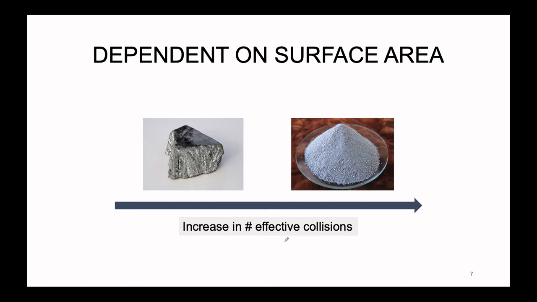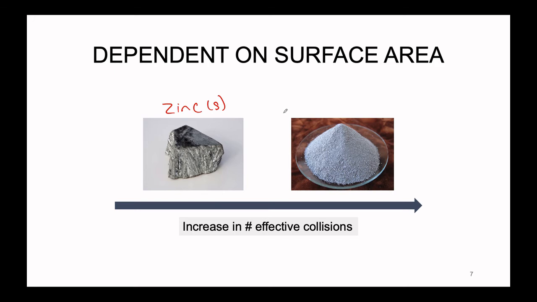All right, the next variable that we're going to observe that can have an impact on the rate of your reaction is the surface area of your material. Now, here we have two different pieces of zinc. The first on the left is a solid chunk of zinc, just zinc solid. We can see that it is metallic. It is fairly shiny. We'd say it's somewhat lustrous. It's silver in color. Looks just like any other kind of metal that you would be able to find on the periodic table.